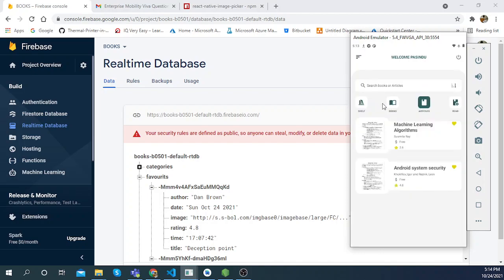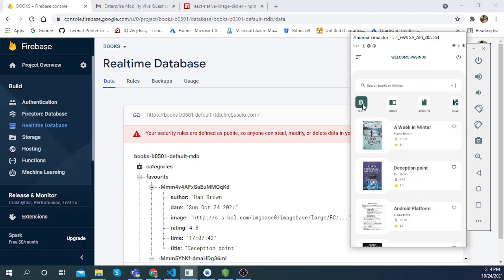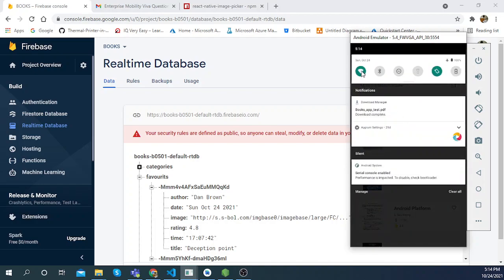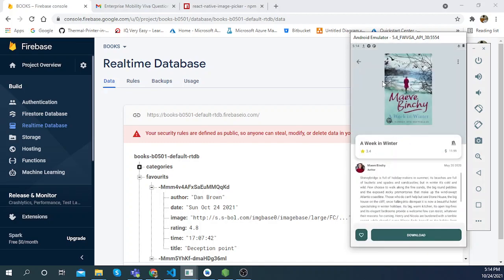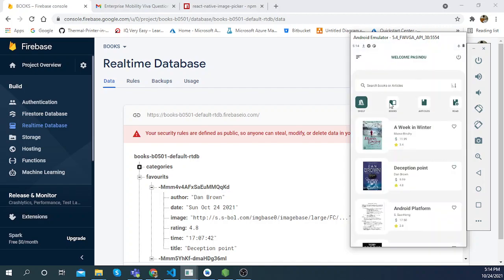And as I mentioned earlier, not all the functions, but most of the functions are working without having internet. I will show you that also once you turn off your internet. So you can have access to all these views, but you cannot perform these options because these require internet.